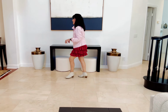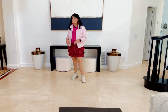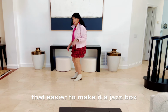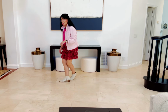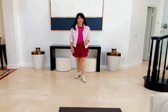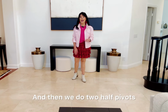Some people call it an overstep and an understep. You can call it a weave, and I call it a jazz box just because my brain remembers that easier. You can also call it a weave, but cross, behind, step, or an over and an under. Over, step, under, step. Make sure you cross first and end up here and you take all 4 steps. Yes. And then we do 2 half pivots.